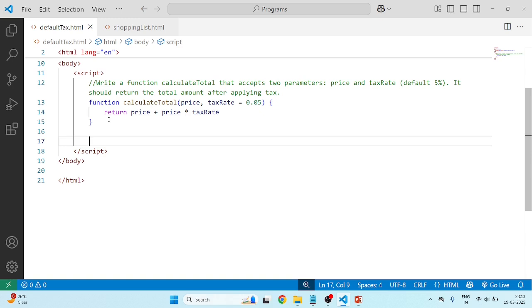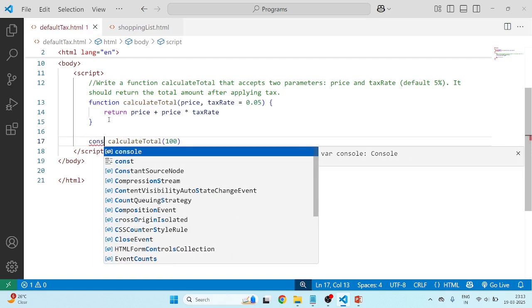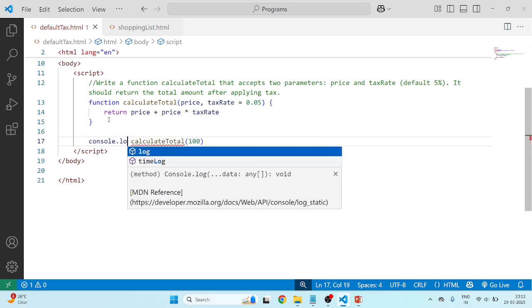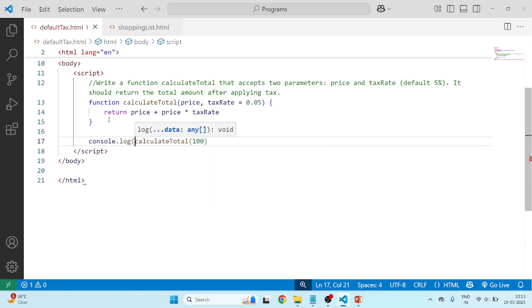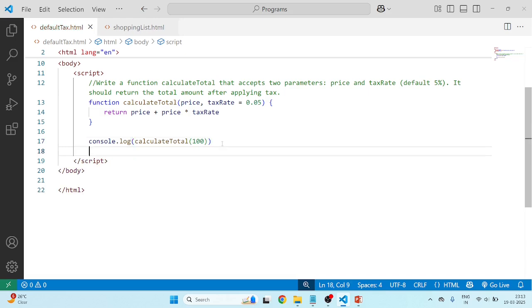Let us call this function with different arguments. So first let us call it with one argument. This will be price, and to see the output we'll log it to console. So console.log and then call the function.